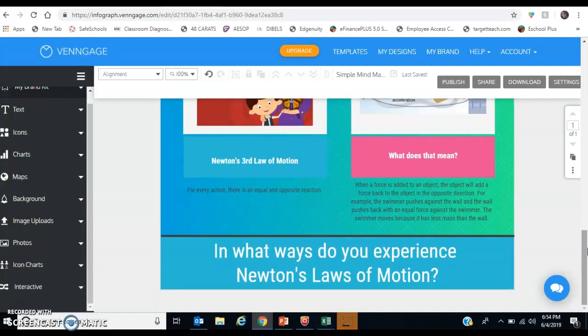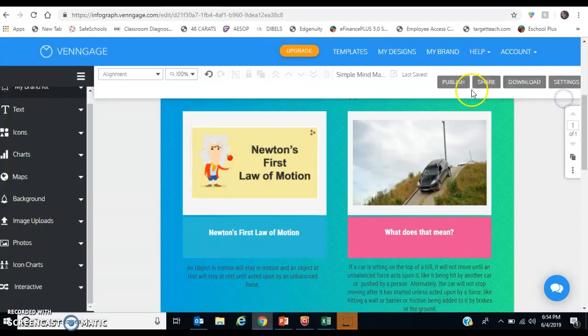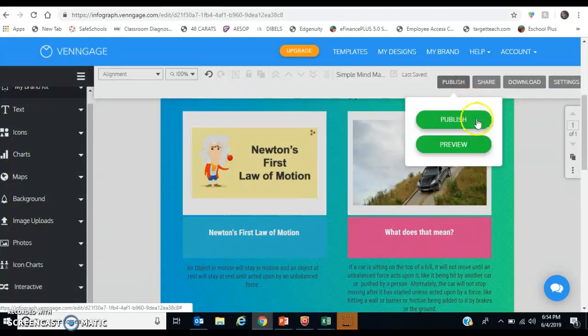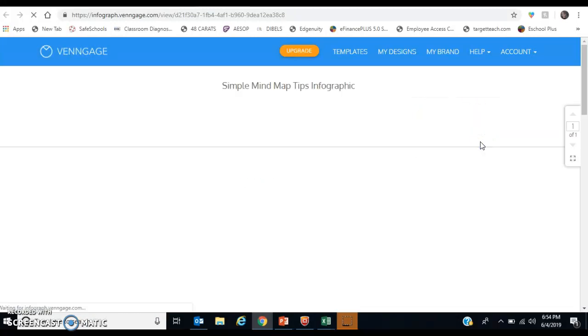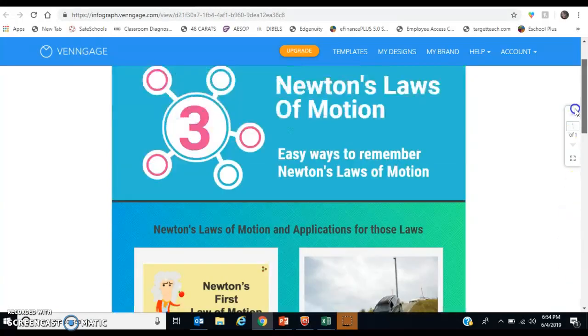Down at the bottom it had a small little spot where it allowed you to go in here and basically just write something. It was actually a link to a video editor when it was originally made. If you want to publish it, you can always preview what it would look like first, so you can see here's what my poster would look like.